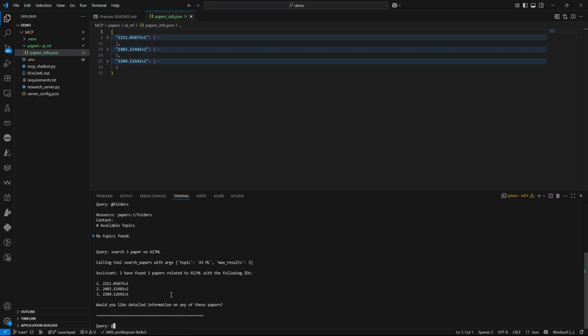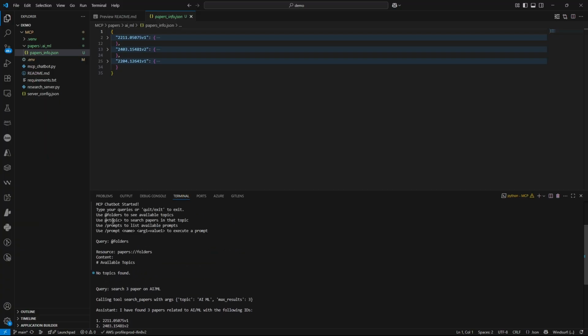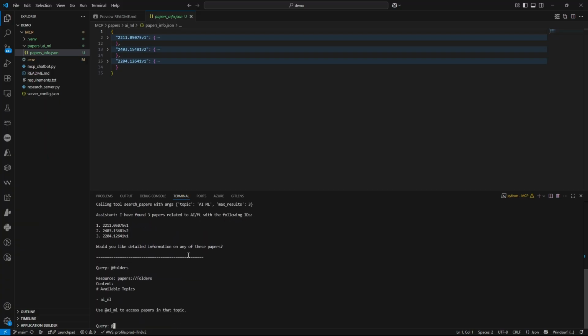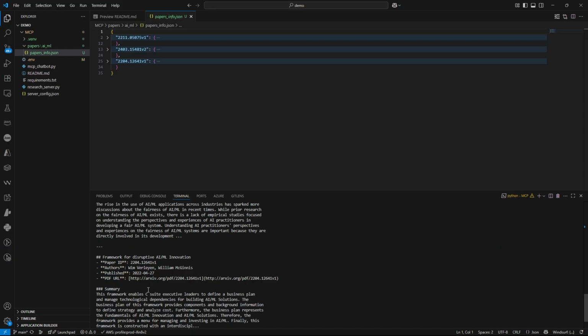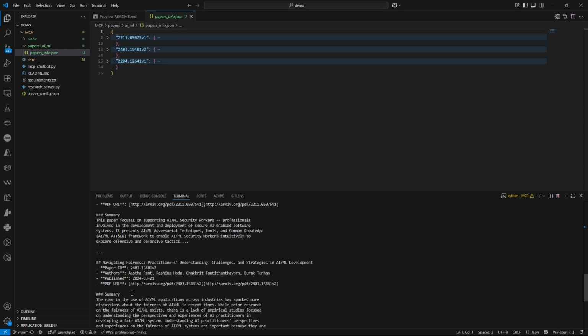So if you search @folders, you will get the available topics, and AIML is there. And if you want to search inside it, you can also do that. So inside AIML, what is there, I'm just typing @AIML, so you can see these are the things inside this AIML topic.